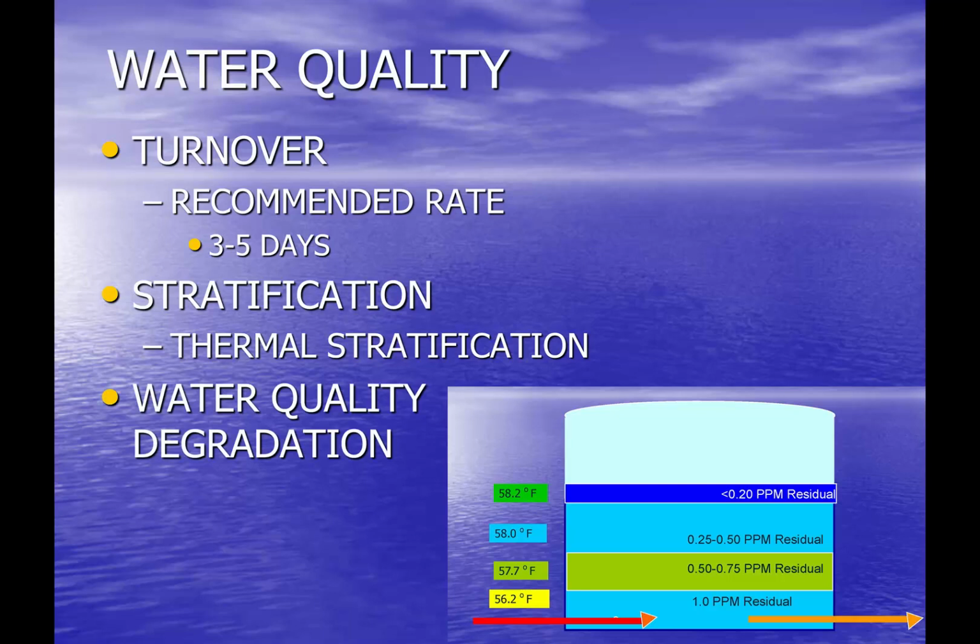So ultimately what you have is a significantly declining water quality. You can see in the exhibit the chlorine residual examples where you are maintaining 1 part per million or 1 milligram per liter down at the bottom, and maybe it's less than 0.2 up at the top. The other problem you can have is a growth of nitrites within the reservoir. Again, what prevents nitrites from occurring is typically maintaining a constant solid chlorine residual. So if you don't have chlorine to prevent nitrites from growing, then you're going to have a nitrification problem in the reservoir as well.